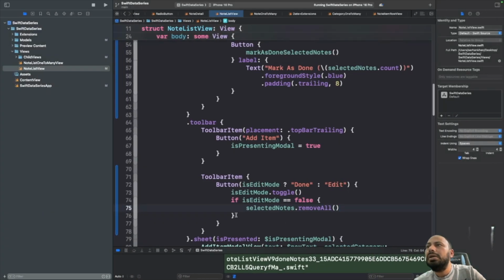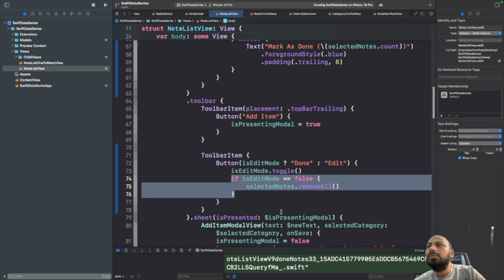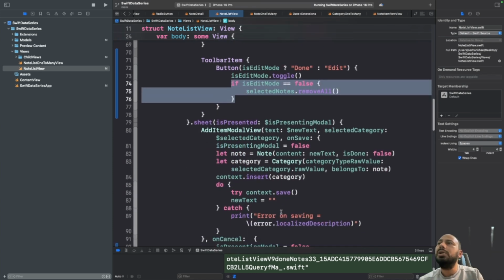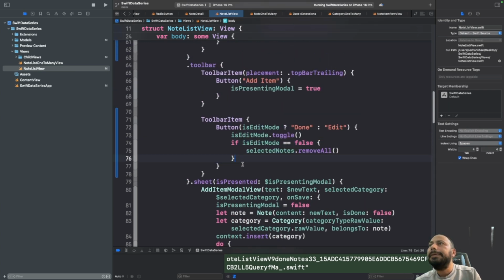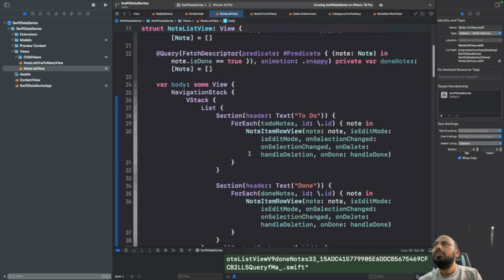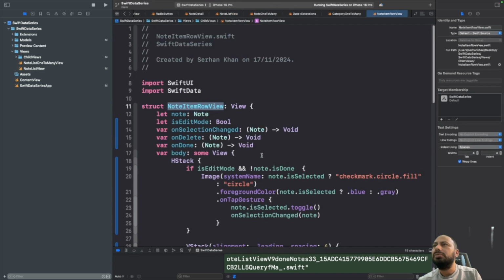Okay, what if we go to when we toggle, if it is removed from the selected, but also we shouldn't be toggling in the child view, you know, the node item row view.